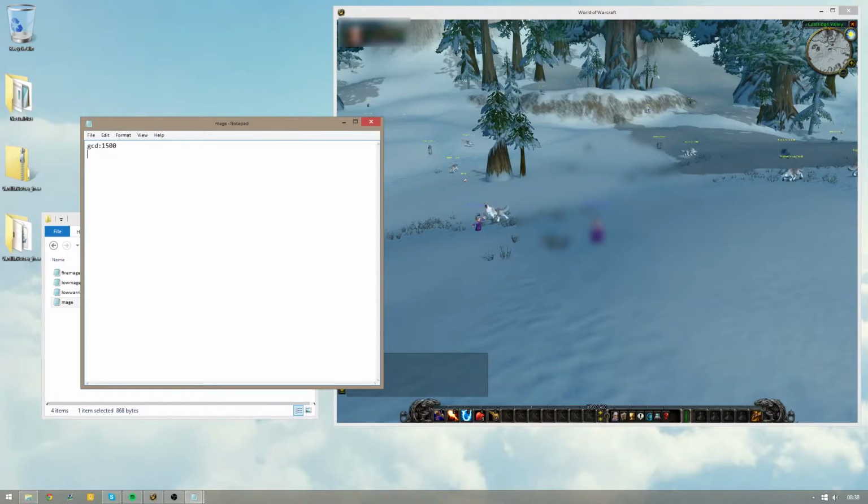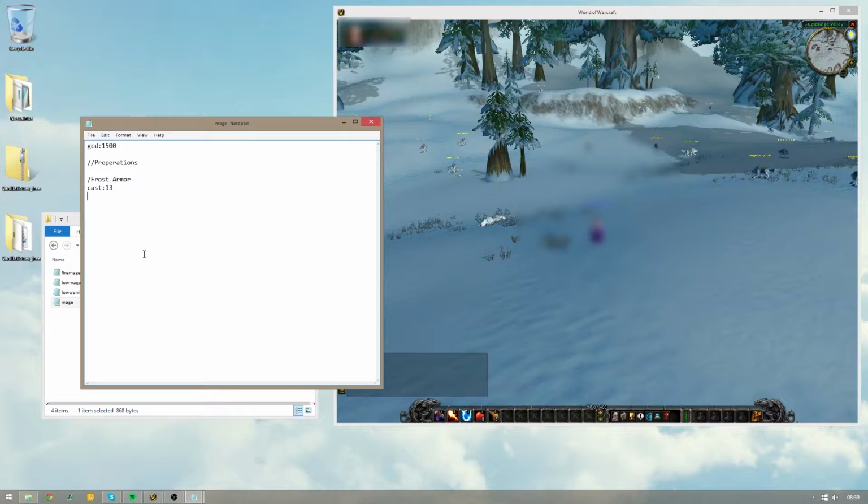So after you have done that, you will add preparations. You don't have to type this, it's just to make it a little bit less coding filled. It's like separating. And what we want to do is add frost armor, and it is located on the first action bar at the 3rd hotkey. So we will type cast 1 for the first action bar, and then 3 for the 3rd hotkey.